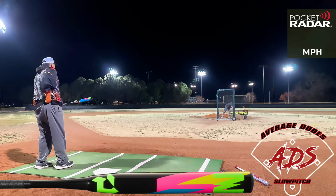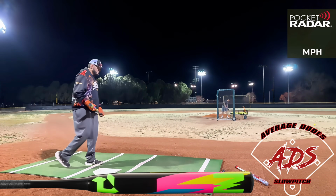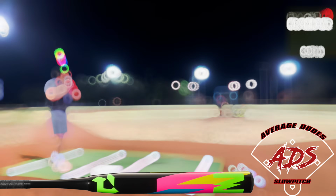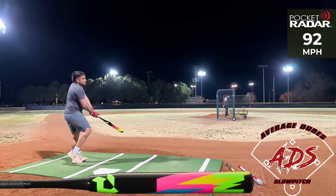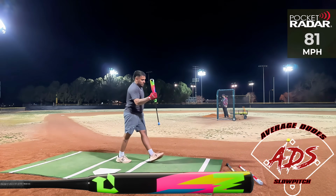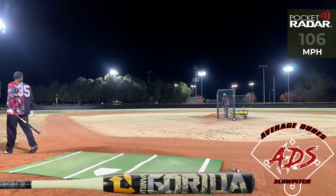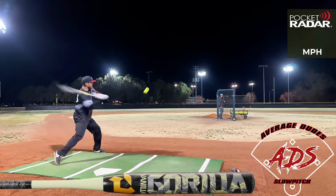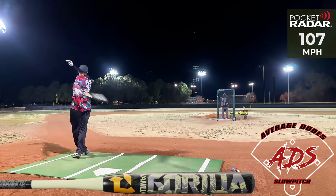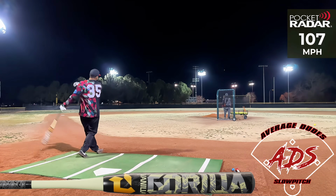97 miles per hour. 91. 80. 92. 81. 106. 107. 107. 107 miles per hour.